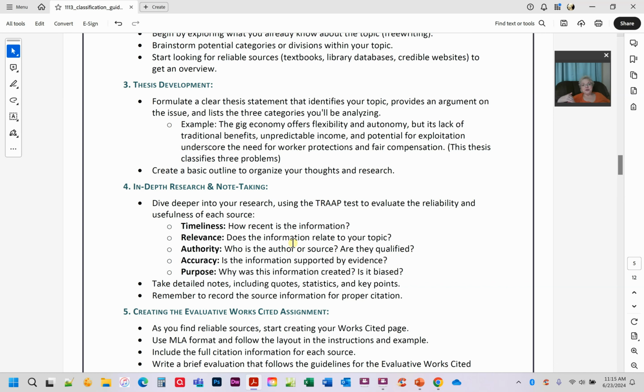There's nothing worse than putting something in a paper and you forgot where you got it from and you can't find that source anymore. So it's really important that you keep good notes. I would also say keep a folder of research, that if you're using something from the internet, print it out, staple it, put it in your folder, because you don't want to like, oh my gosh, where did I find that website? I forgot to bookmark it, right?